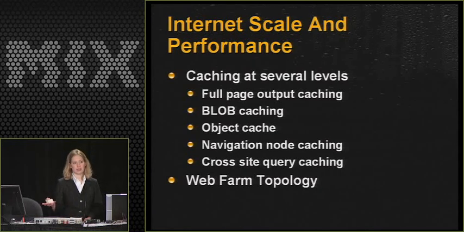It also lets you do things like post-cache substitution. So if you wanted to still say, welcome Jackie at the top, you could. It would serve up the cached page and then substitute my name in at the last minute. We do blob caching, which means that your images and binary data that's not changing, that's going to be served up directly with no interference. Then we do some interesting things because there is some information that you want to have customized.